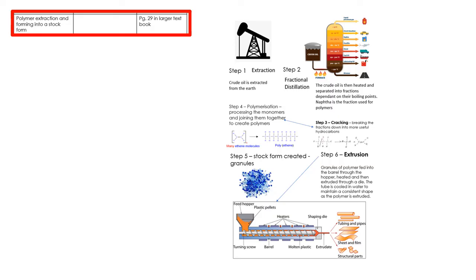Okay, this one, polymer extraction and forming into a stock form. I did a whole lesson on this where I think I got step 3 and step 4 mixed up, sorry Bethan. But this is me being very nice to you. Okay, there you go. You can have that one on the house.